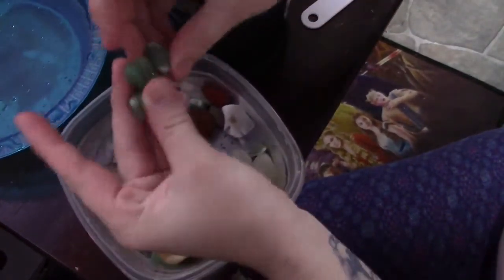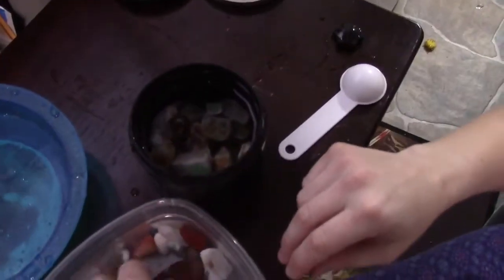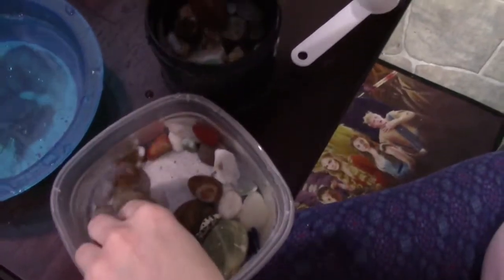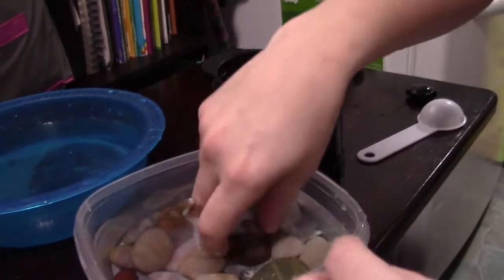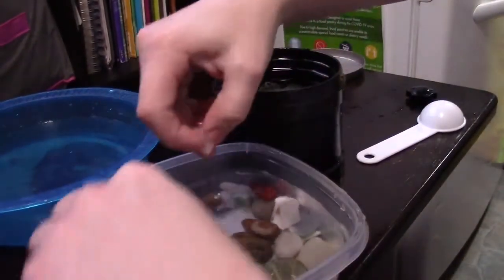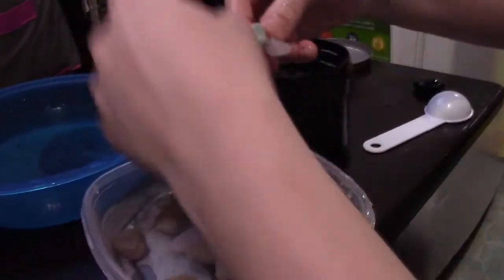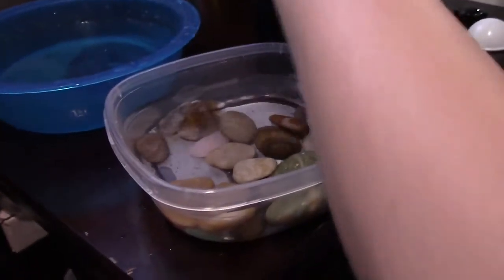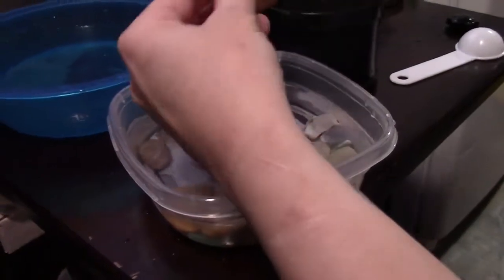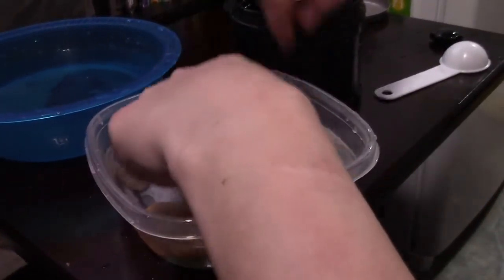So we're going to be adding these, from our last attempt that didn't get polished, to what we've already got over here. A lot of these are just barely not polished, really. When they're dry, they look rough. And so we thought, well, since it didn't quite make it through the last one. Because we weren't diligent like this. We didn't do this the last time and take out the rough rocks. And so our stage 4 ones didn't turn out very well. They didn't come out polished. They came out just kind of.